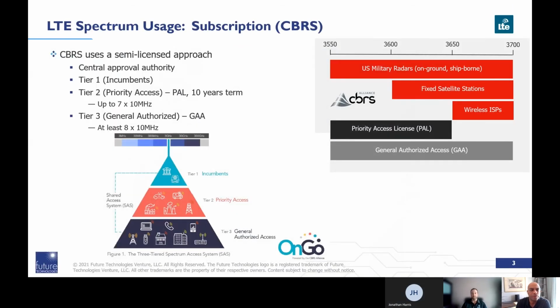Absolutely. When it comes to the spectrum piece in particular, a lot of people, when they think about cellular-based technology, think about the carriers of the world, right? And the carriers typically have low band and mid band spectrum that they have been spending millions and billions of dollars on over a lifetime.